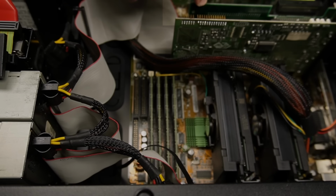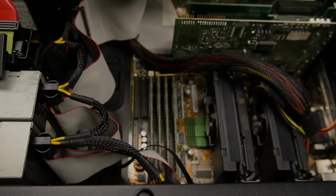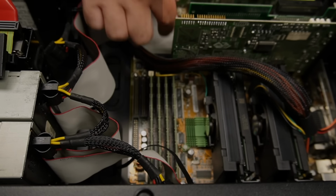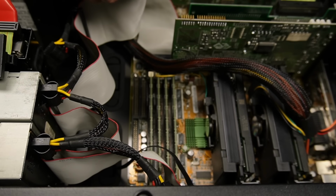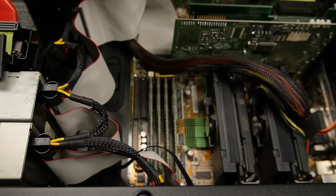I had to get this one. I used to have 3 or 4 of them, but I got rid of those years ago, to my discredit. I had to use this one because the SCSI connector here on the motherboard that is supposed to sustain these LVD disks doesn't work, which was a common problem with some of these motherboards. So I'm not using the 50-pin one. I'm only using, this is the 68-pin, if I remember correctly.